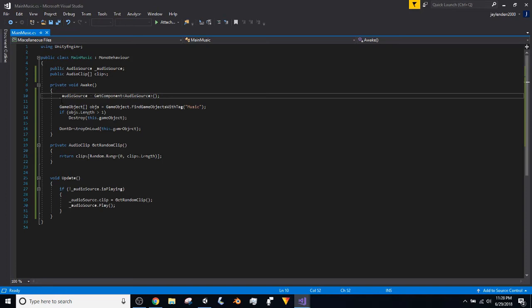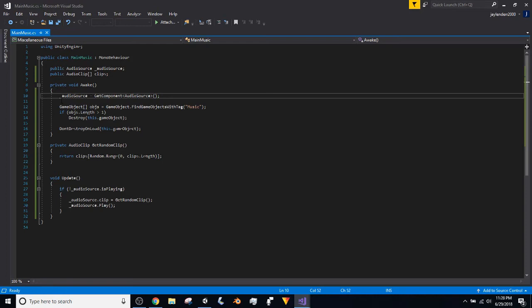Well, that's all fine and dandy, but if you go back to the first one, it'll recreate it, and so you'll have two things playing at the same time, and you don't want that. So what we're going to do is make sure that it's only one at a time, and it'll destroy another one if something ever decides to make a duplicate of itself.